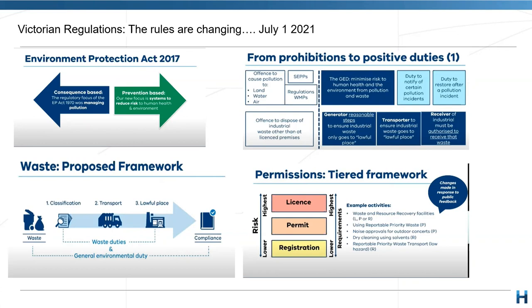That slide on the left, looking at where we are now, is the navy blue slide pointing left, and the emphasis of those regulations really was consequence-based. So if you polluted, you had to fix up, right? So it was about managing pollution, and we had all those mechanisms there to make people clean up. The problem with that is it's all reactive, and we can operate in a bad way without actually causing exceedances until the problem's too late.